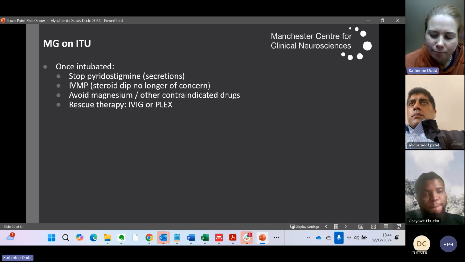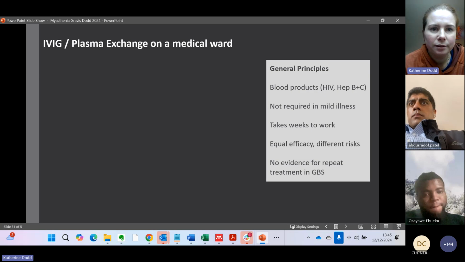And there's probably no difference in efficacy between the two treatments for myasthenia. They both involve giving blood products, so I think it's worth checking HIV, hepatitis B and C before they have these treatments. And in general, a sort of general statement of any neurological disease, it's worth sending off antibody tests before they have IVIG. So the AChR antibodies, or in Guillain-Barré syndrome, the ganglioside antibodies, or sometimes we've got loads of other weird and wonderful antibodies we want to send off. Try and get those sent off before they have the IVIG because you can get false positives after they've had that.